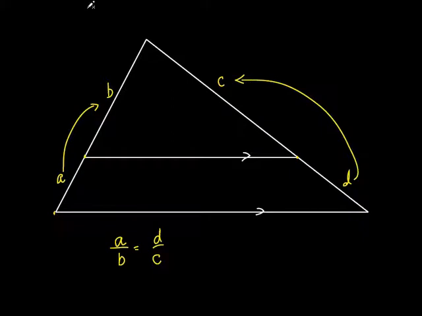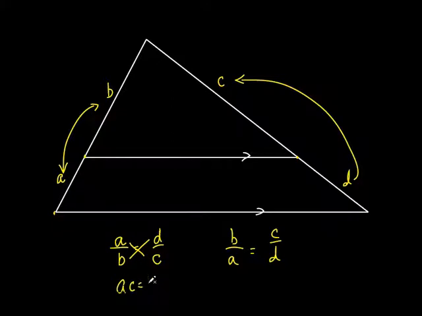Now you could go the other way, couldn't you? I could compare, watch. If I wanted to, I could compare B to what? A, but what would I have to do over here? Compare C to D. Everybody see that? Now, how do I know if they're the same or not? I'll show you. If you cross multiply, they should be the same thing, right? They should be in proportion. So watch. If I cross multiplied this and this, I would get what?